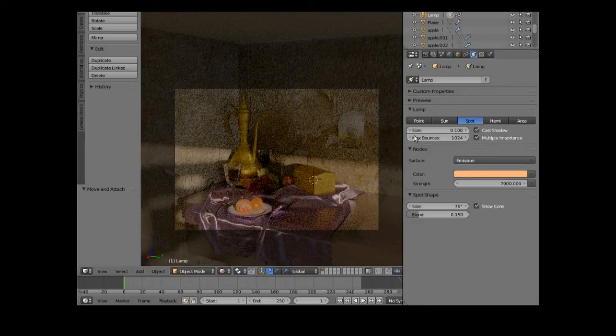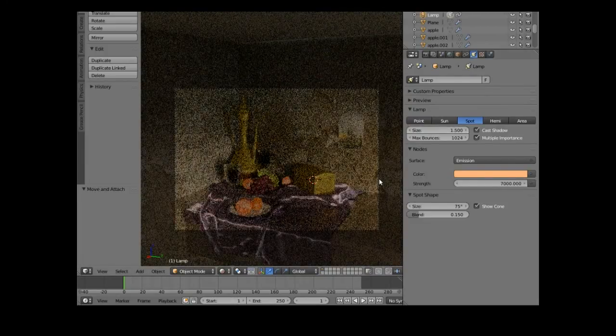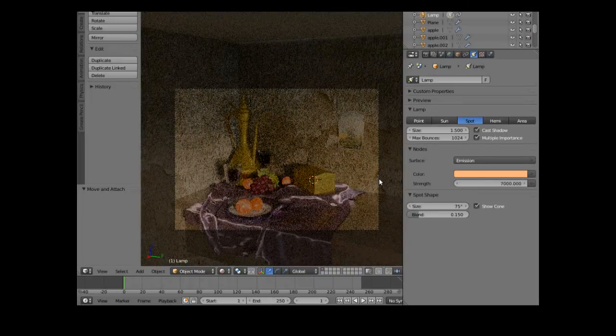We don't really want to see that, so I had it set to a size of 1.5, which softens up all of the shadows, because basically the light source is larger, so light comes from more directions, from all over the light source. It's not a point source.